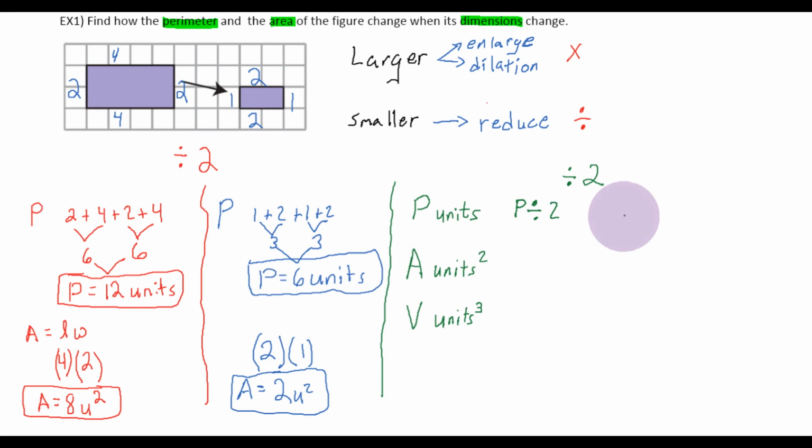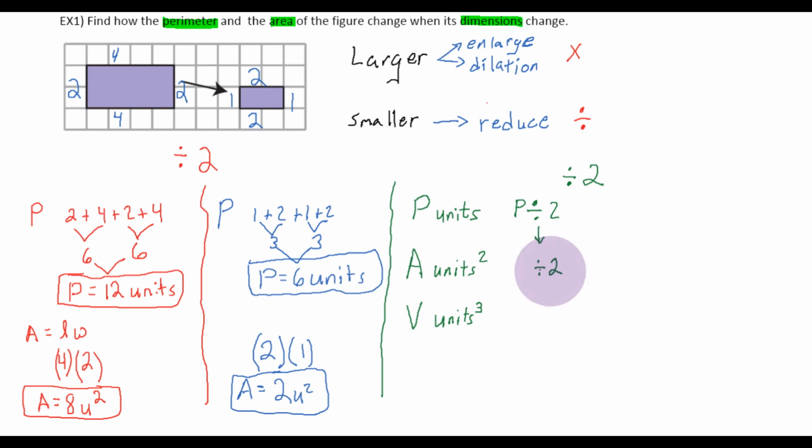Now, if you were in a math class, they'd probably want you to write out a full sentence. And now let's just take a look at area. So I'm just going to bring that division symbol down and that number 2 down. We're going to divide by 2 here. And now let's actually look at the area. Well, if I took 8 and divided by 2, I should get 4, but the area of the other shape is not 4 units squared, it's 2 units squared. There's a mistake in this math right here.